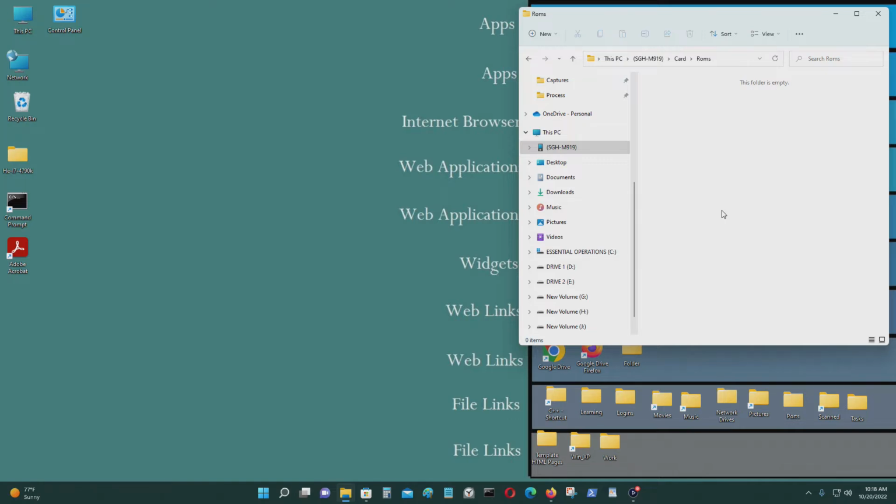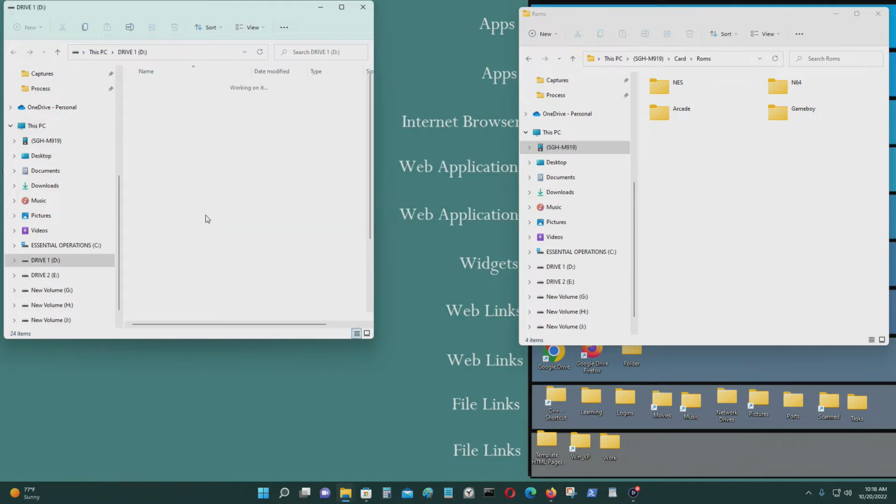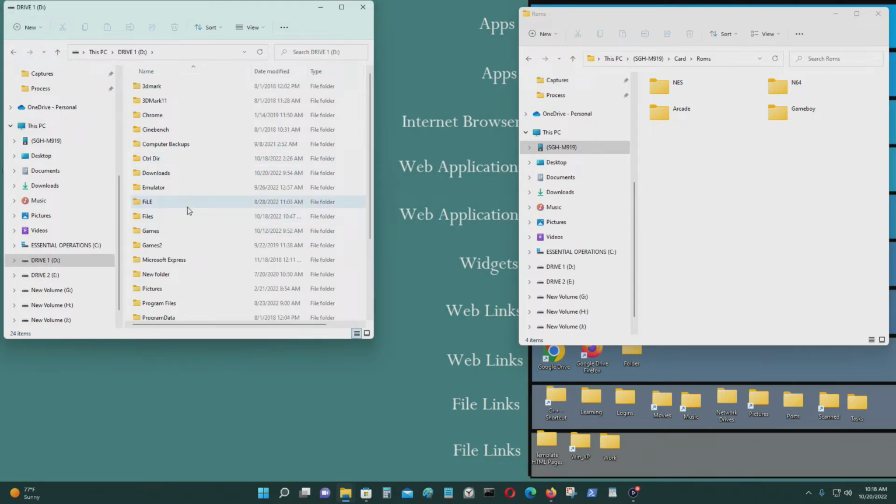Control N allows you to just create folders: NES, 64, Game Boy. Those are the ones that I want to create. Gotta put some games into it.